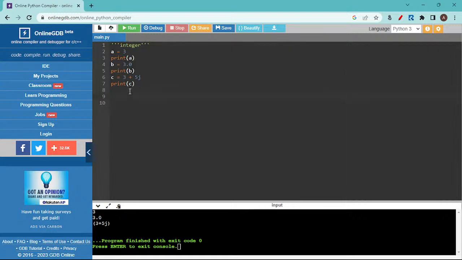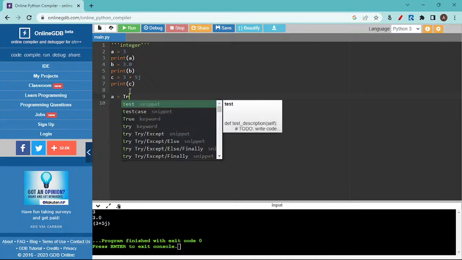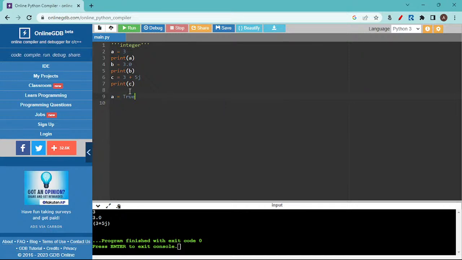Now afterwards, we need to discuss the rest. We have discussed numeric first, afterwards Boolean type. Let's discuss the Boolean type as well. In a Boolean, we can assign a value true or false. Like if I say A equals to, I can assign only two things. First is true, like I have written, or I can assign false here.